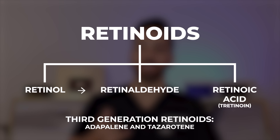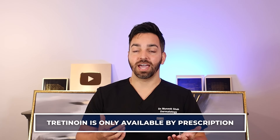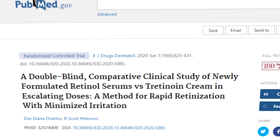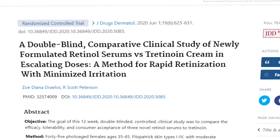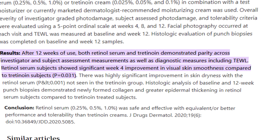You also have other types of retinoids like adapalene and tazarotene. Tretinoin is another name for retinoic acid, which means it doesn't need to be converted at all by the skin in order for it to be active, but it's only available by prescription. You really need to go to a physician who will prescribe you tretinoin, which is more active. Now, one study compared retinol to tretinoin and showed them to be similarly effective with less irritation from retinol. That said, there's more data on tretinoin — it's the most studied form of retinoid, but again, only available by prescription.